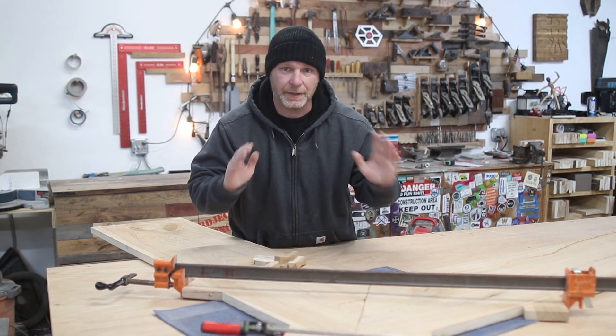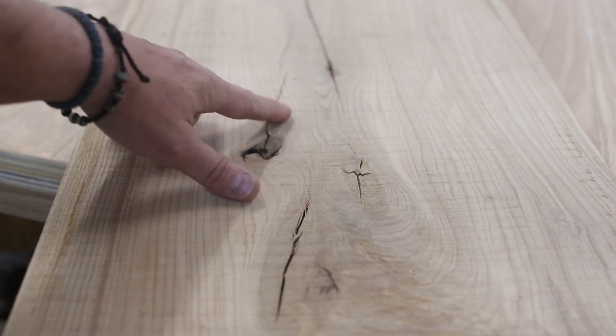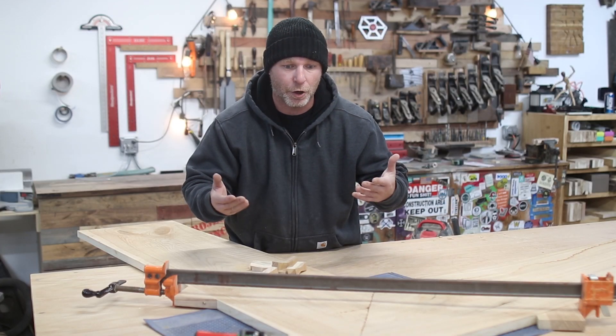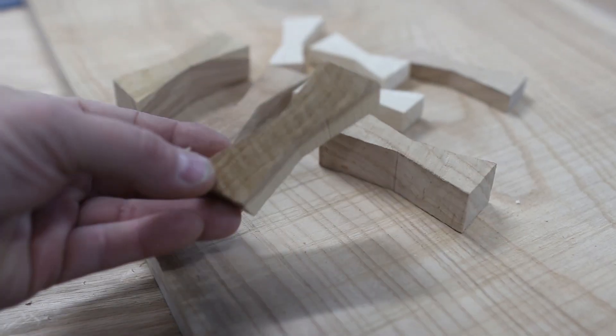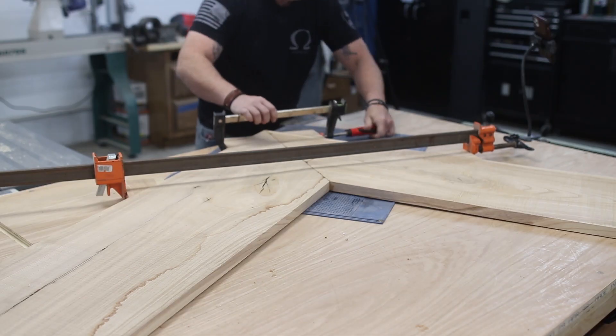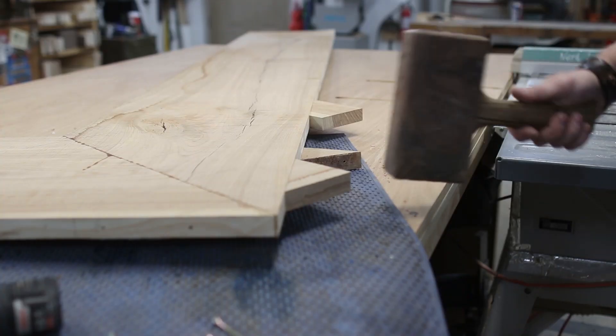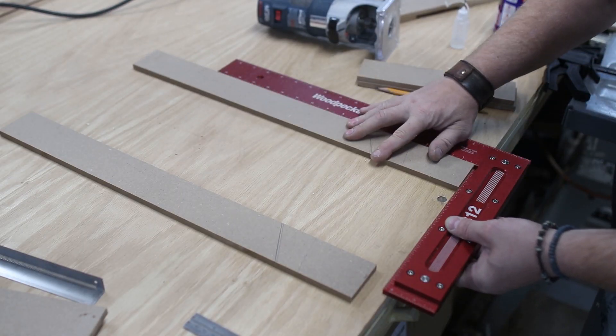The top has been in the clamps for 24 hours, the glue has cured, and we're ready to address the checks, knots, and little imperfections that may cause issues down the road. I cut a bunch of bow ties, but I was looking for a different way to stabilize this top. My friend Chris over at Cow Dog Craftworks mentioned I could just use regular splines — so that's what we're going to do. Splines are basically straight pieces of wood with straight grain that act like a splint for all the cracks in your board, and the glue is plenty strong to hold it over time.